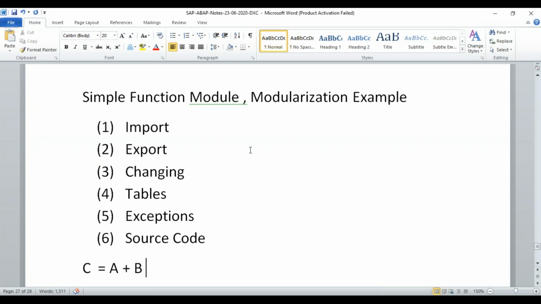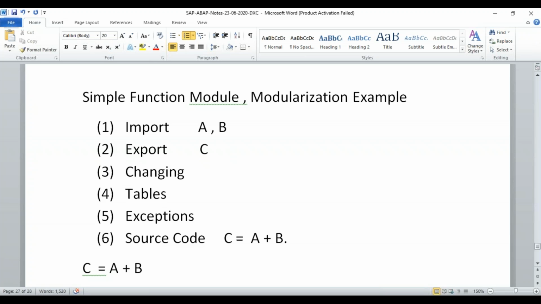The import parameters would be a, b. What is the export parameter? c. And what will be the source code? c equals a plus b. So this is what we have.